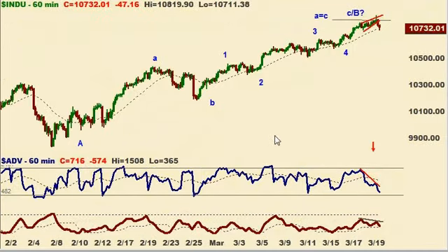Here's the updated chart basis the Dow, and you can see the clear 5 waves up within C, even a possible wedge, a 5 waves up within 5 of C, and then the sharp impulse drop off of that high. We've got A equals C just under today's high, and we've got quite severe breadth divergences, not confirming the new high in the Dow early today.